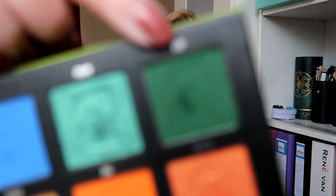I've done orange looks last month a lot. I do love orange, but I'm kind of getting over it. It is perfect for October though, so I'm pretty sure I will get my use out of this until I hit pan. I have now used this 9 times so far. And then the last shadow out of this palette is for starts with K, and I'm working on the shade Kale. And Kale is right here.